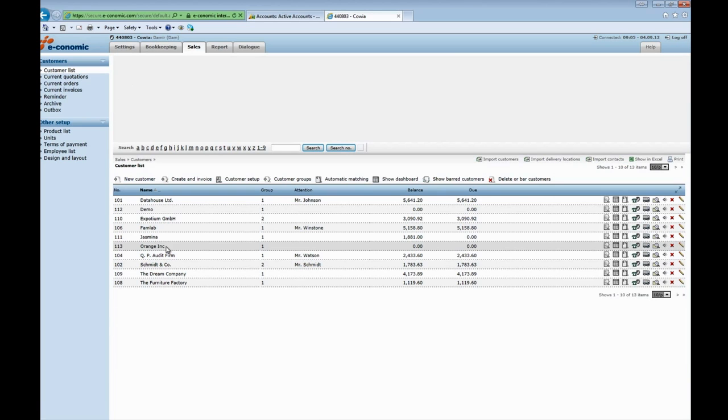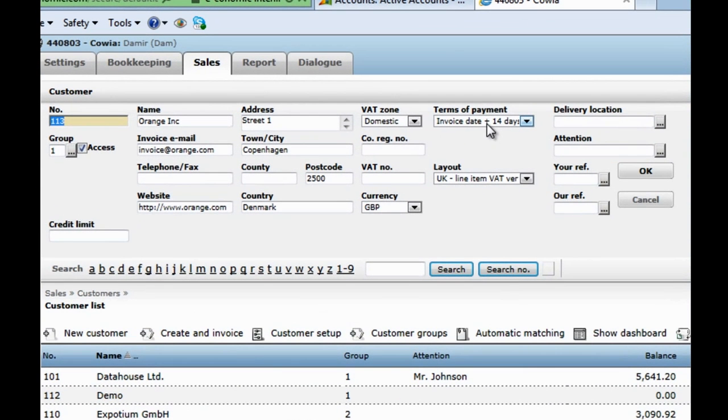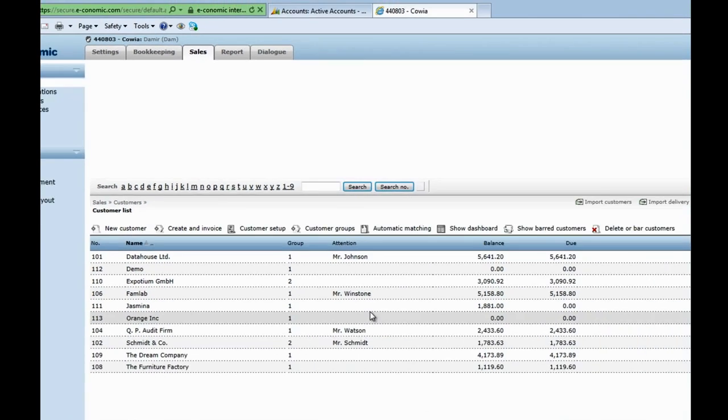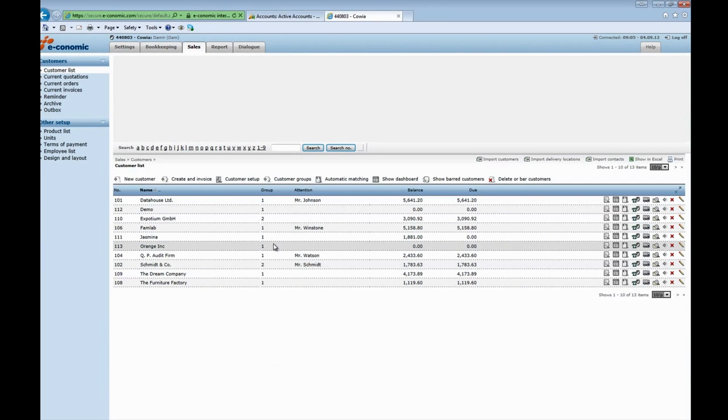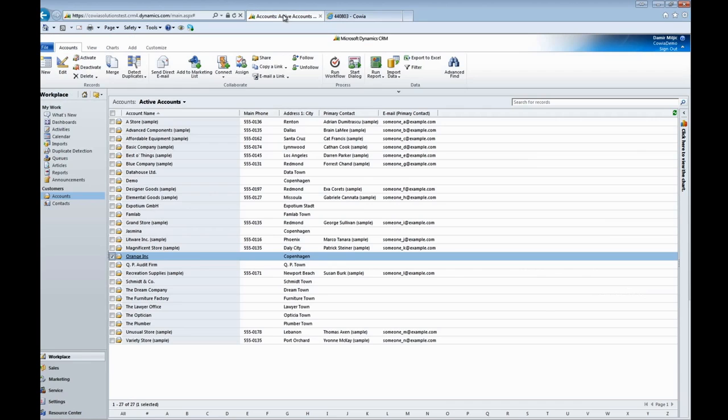After refreshing the page, you can now see that the account name and payment terms have been updated in E-conomic. Let's go back to Dynamics CRM and create a new order for this customer.